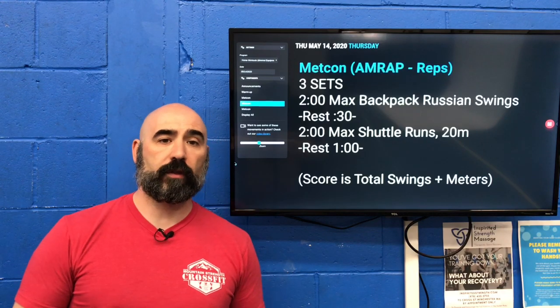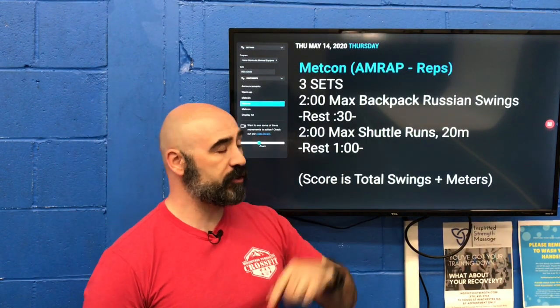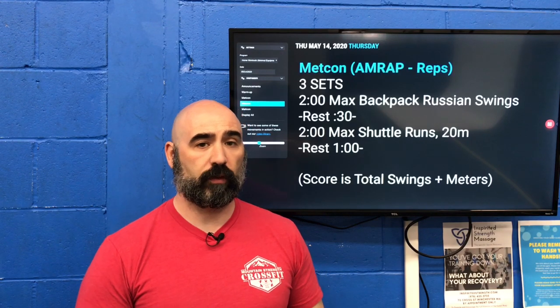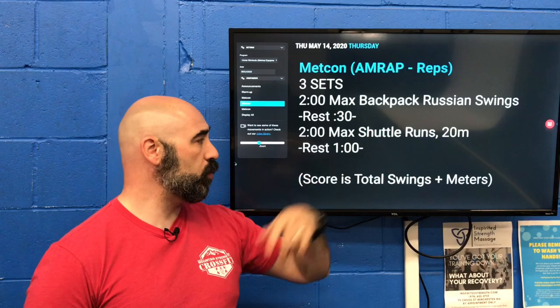Okay, so here we are with our Metcon. We have 3 sets of 2 minutes of Russian swings, or this could be rowing. So if you have a rower, there is a version in here, I'll show you just after this with rowing. Rest 30 seconds, 2 minutes max shuttle run of 20 meters.